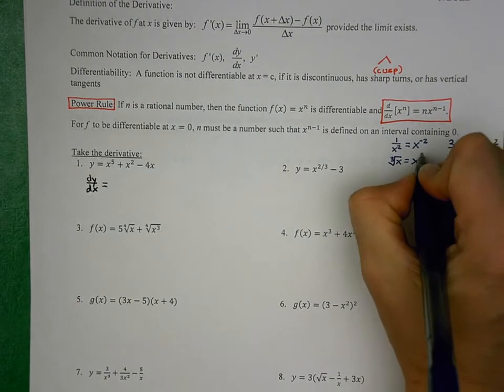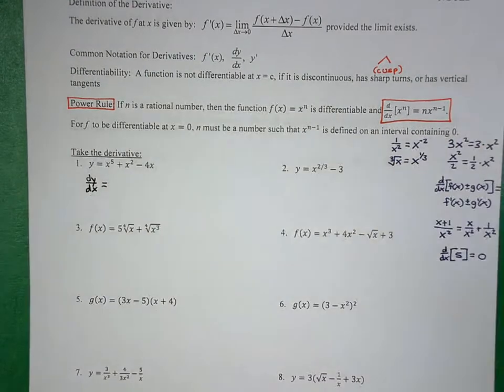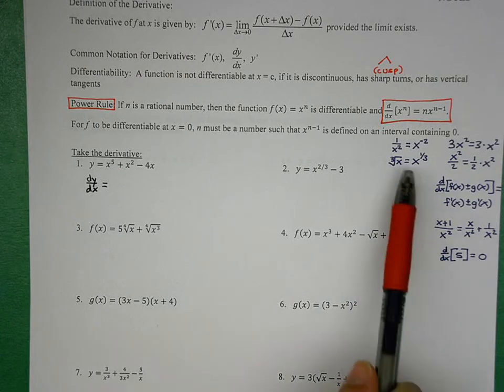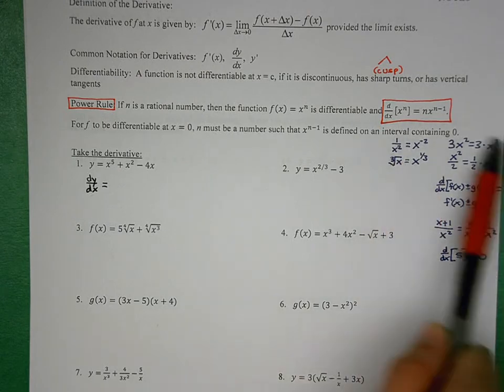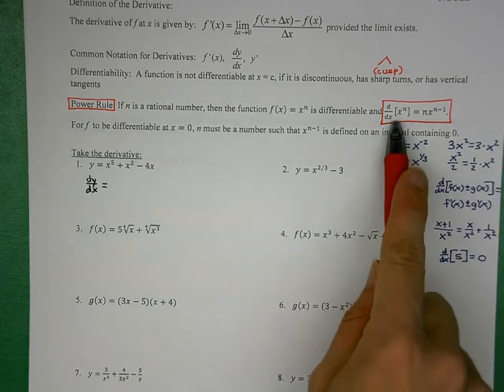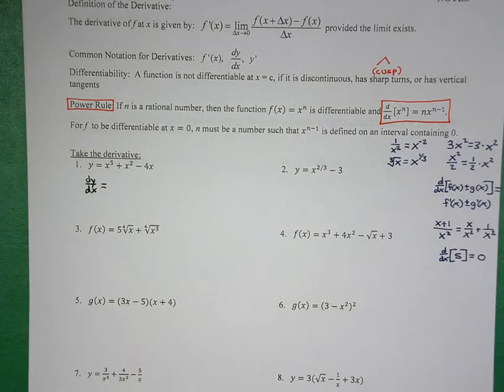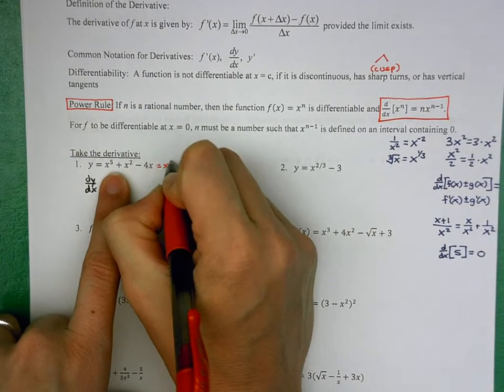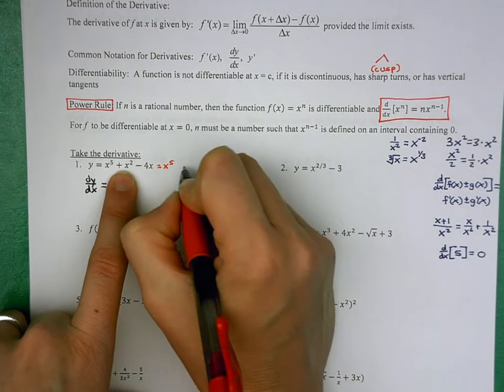It's like 1/3. And so my recommendation, especially here at the beginning, as you're starting to still get the hang of power rule, is to take a moment and rewrite anything that is in any way disguising your x to its exponent. Okay? X to the 5th has nothing with it, so I'm just going to leave that one alone. I'm good to go, right? X squared, good to go.